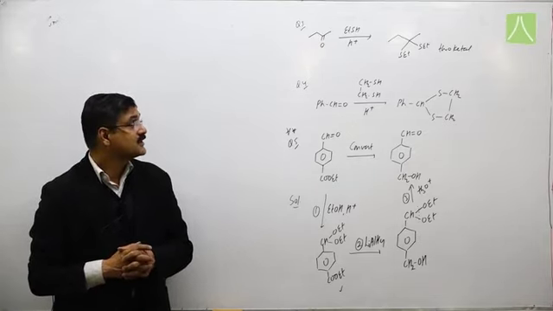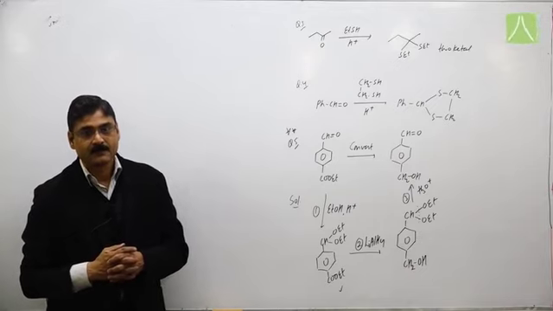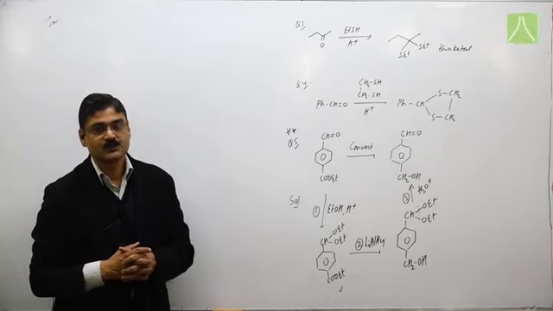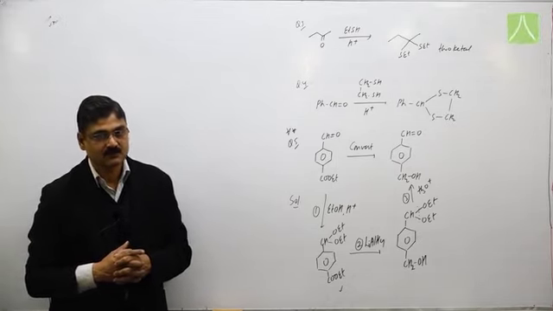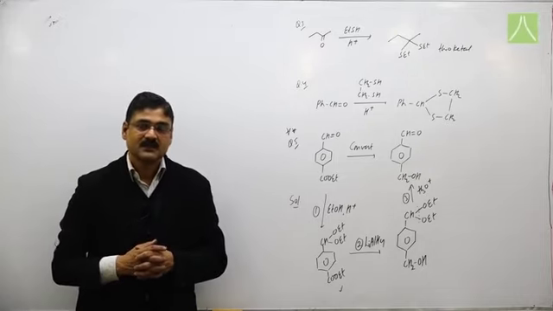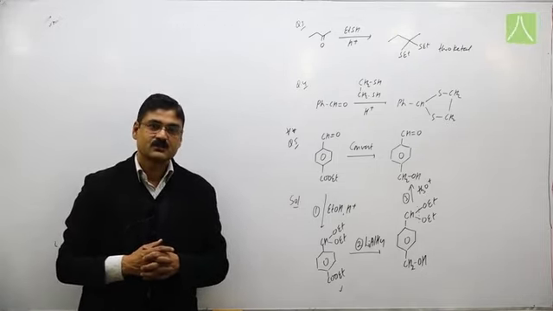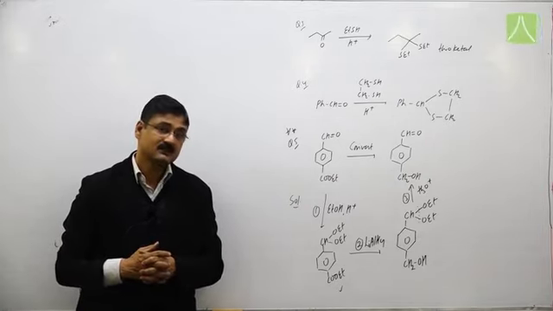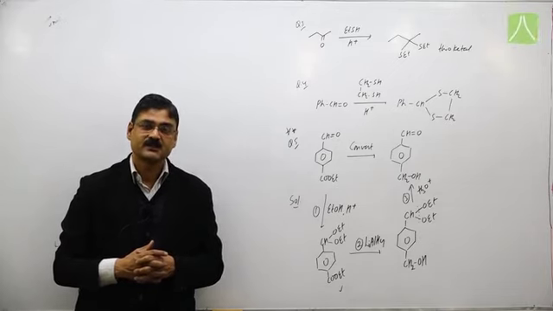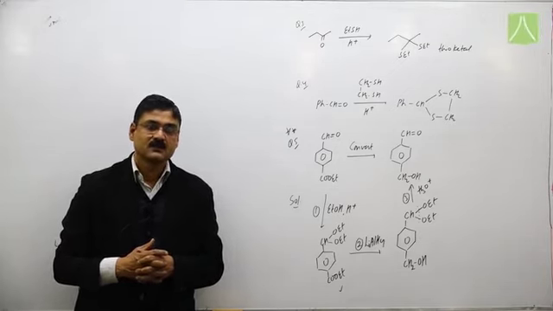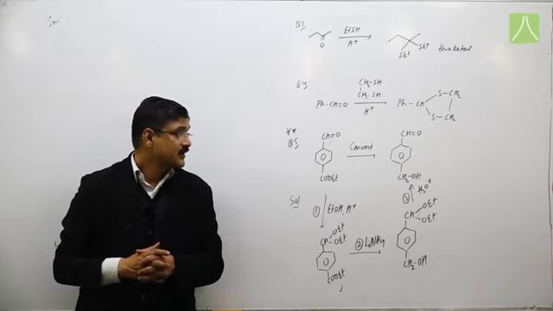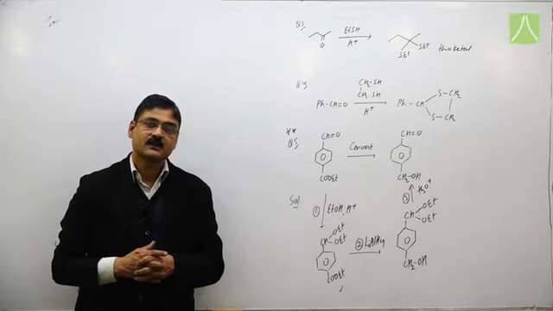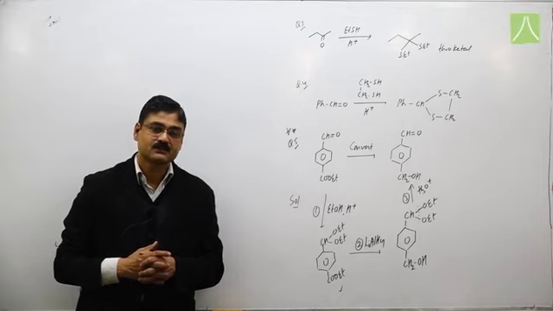Now third, addition of sodium bisulfite. Generally aldehydes react with sodium bisulfite but ketones do not, and it is used to separate aldehydes from a mixture. Next, addition of lithium aluminum hydride or sodium borohydride, that is also known as a reduction reaction. The next part is addition of water, that is hydration. Hydration is a reversible reaction, but in a few examples this reaction goes in the forward direction because the product is stable due to hydrogen bonding or some other reasons.